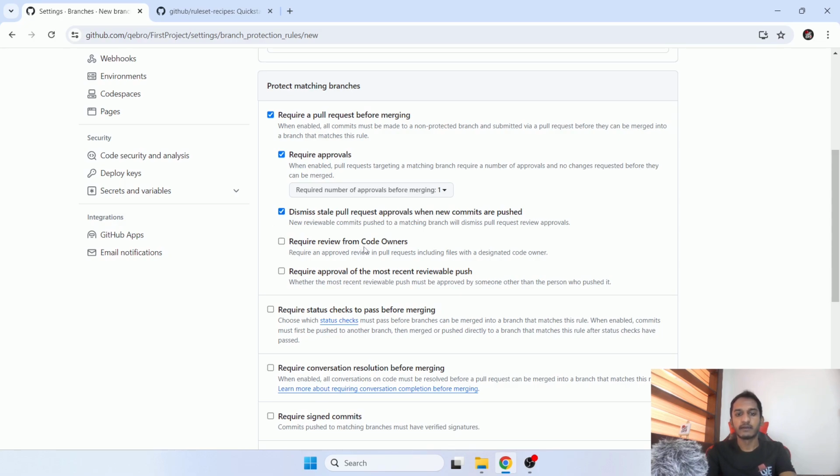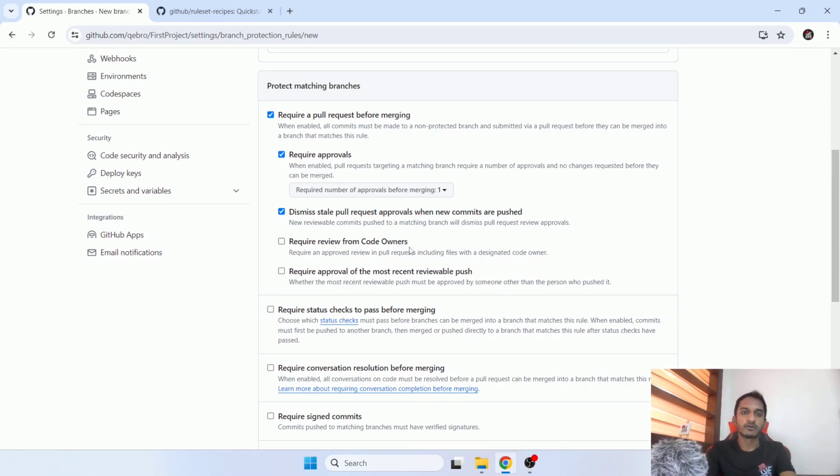Then require review from code owners. Code owners means that in GitHub, for repositories you can create another file with some default users known as the code owners. I will show that later.